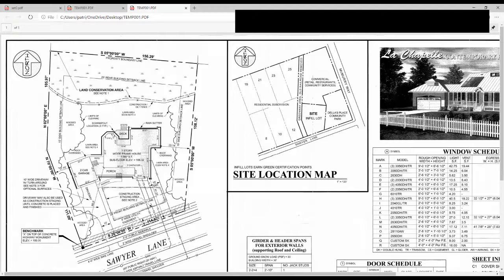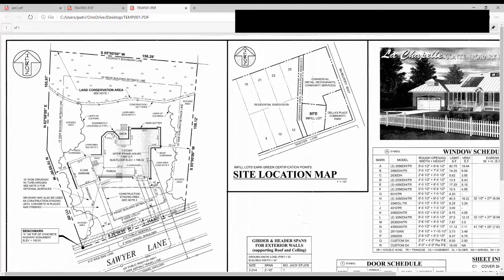Setback means the minimum distance you have to leave between, usually it's a building. This is the setback line for the building. The house isn't up to it because it didn't need to be, but over here it's a little closer.